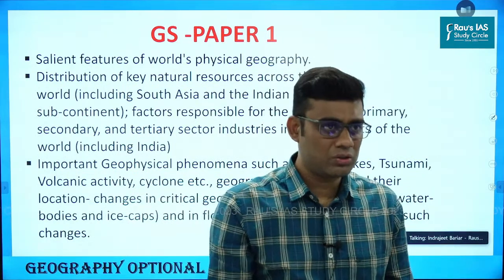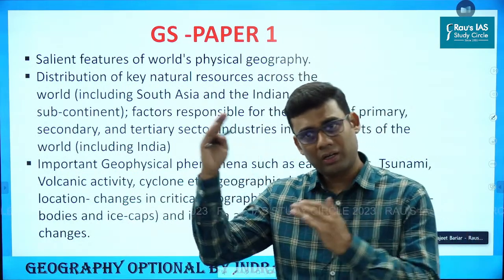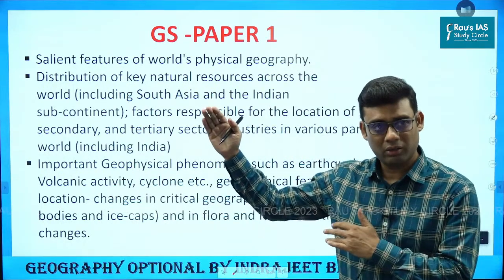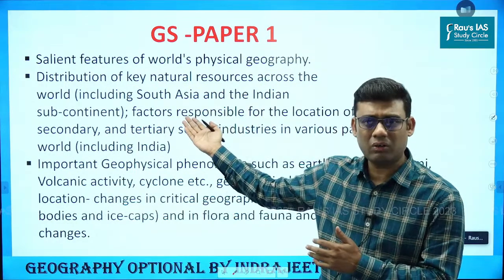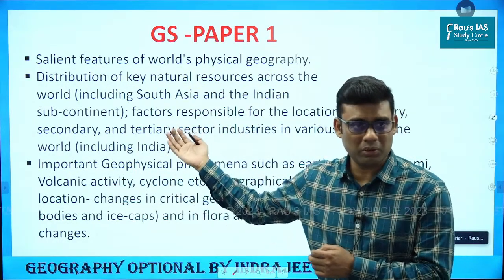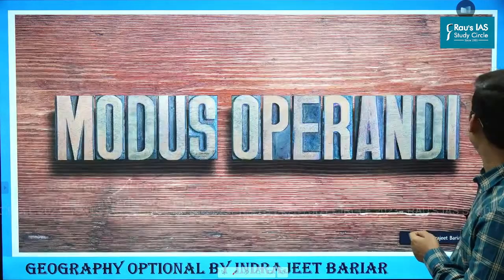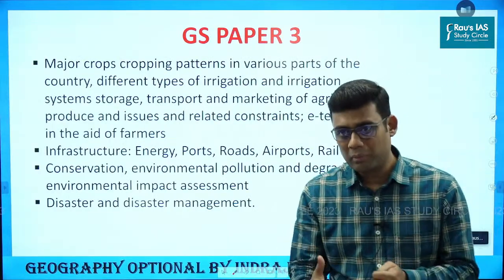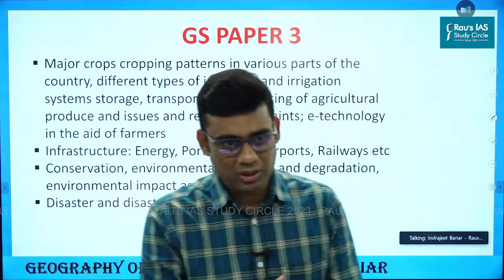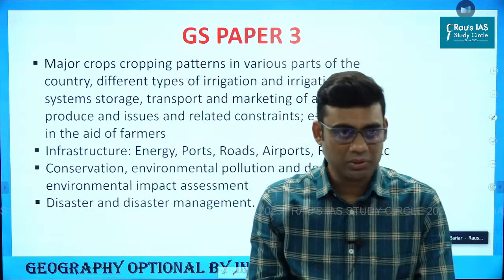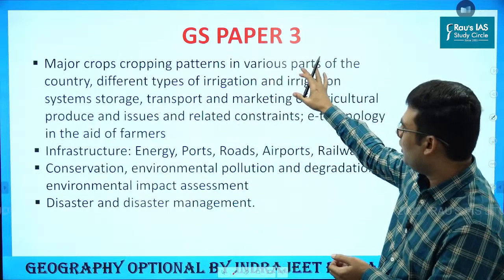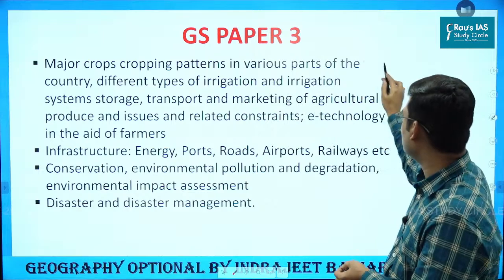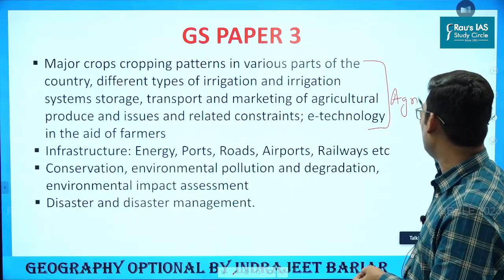And some random questions, of course, are there. So out of your target of 10, 12, 13 questions, which have to be written with the best quality, 6 to 7 to 8 questions are here only, for which you don't have to prepare separately. Going beyond that, there is paper 3, in which, although GS paper 3 mentions the economic development aspect, if you see the parts related to crops, cropping pattern, this is all what you study under the agriculture chapter in paper 2.